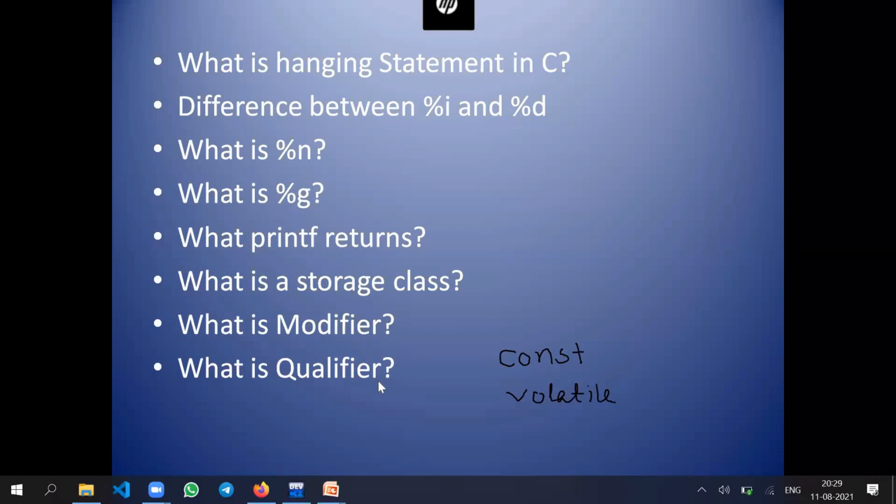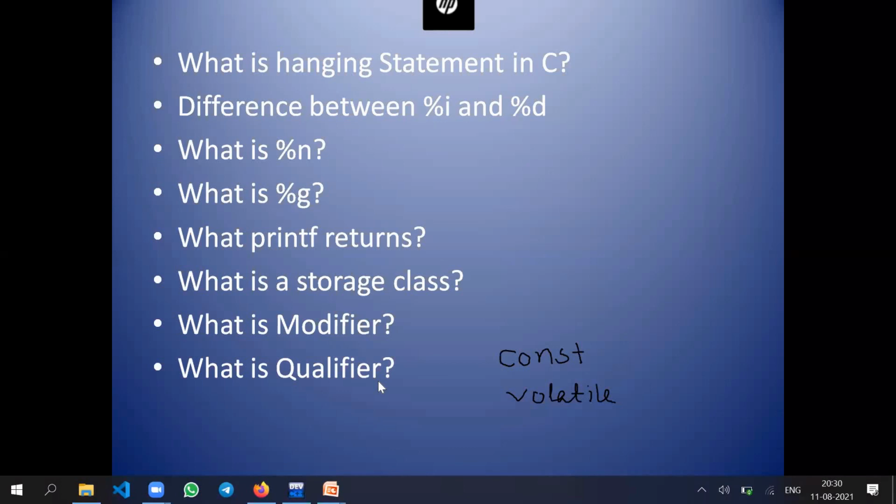Sir, in extern, it will not change the original value, right? Extern means it is the same program. We are including it. We are not running a second program. We are running the first program. But in case of volatile, if 2 programs are running simultaneously, then the variable can be accessed. In case of extern, the int x can be accessed only within the program.